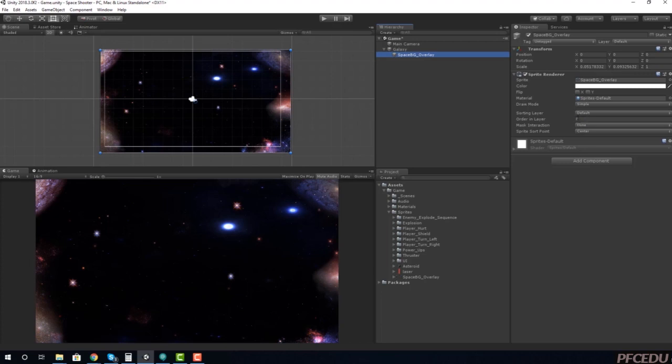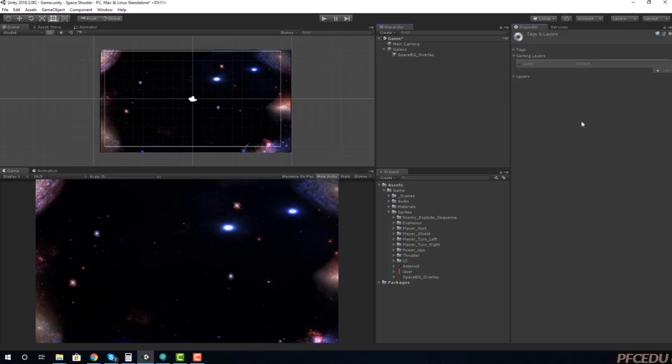And here we have an order and layer. And right now the sorting layer is default. Well, that's how we can determine what interacts in our game and what doesn't. So we're going to have a background layer for our background aesthetic looks, and then we're going to have a foreground layer which the player can then interact with. So let's create a background layer. Select the sorting layer default and add sorting layer. From here, we can hit this little plus icon, and let's create a new layer called background.